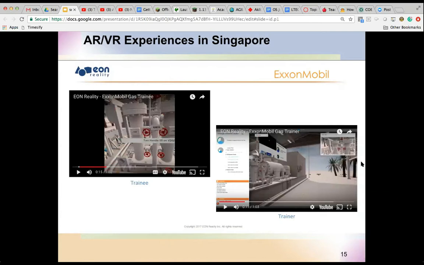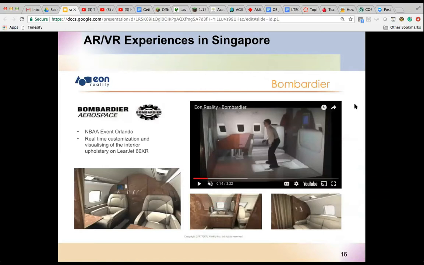We saw this simulation as well, and I believe it was using HTC Vive. In this case they were looking at an environment like in the Middle East, to do with refineries, where the employees have to be trained on how to manipulate the different pipes and machinery. Using the HTC Vive controller, they're trained to go through this procedural training. Step one, do this, turn this knob, turn that knob, press this button, and so on and so forth. That way they can train in a safe environment and not end up blowing any gas pipes.